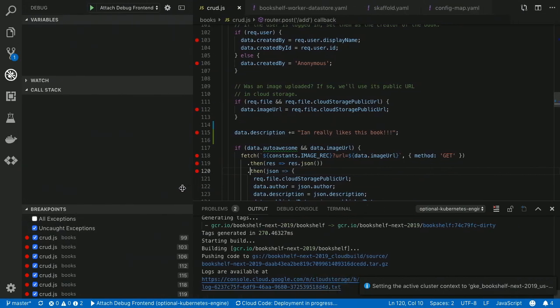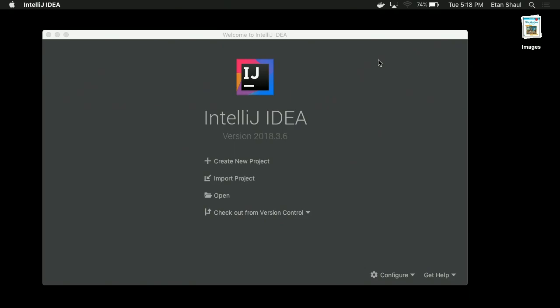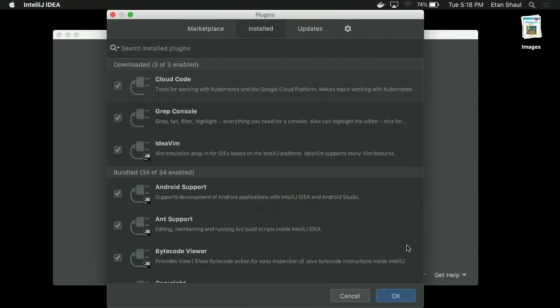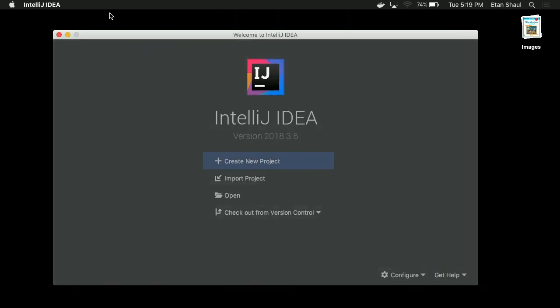Cool, great. Can we switch over to demo 2, please? OK, there we go. I'm going to switch over to IntelliJ right now. I have IntelliJ IDEA open, and I happen to be using Java to build this service. Let's go into configure plugins really quick. You can see here we have the Cloud Code plugin installed. This is now publicly available in the marketplace. Just to point out, this works with all of the JetBrains IDEs. So if you're a Python user, for example, this will work with PyCharm, and also GoLand.